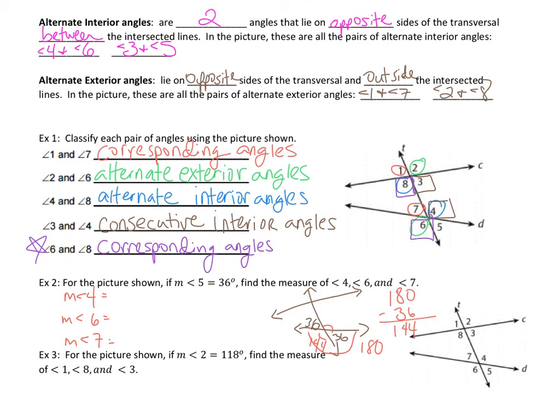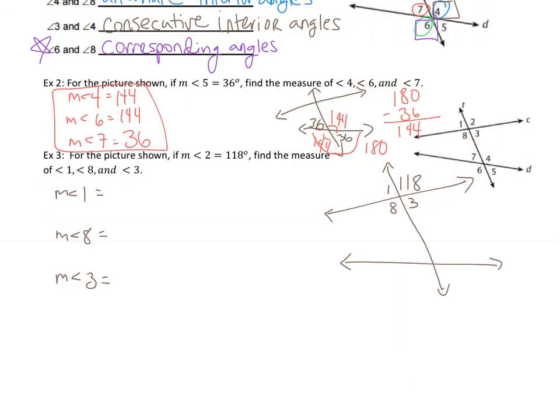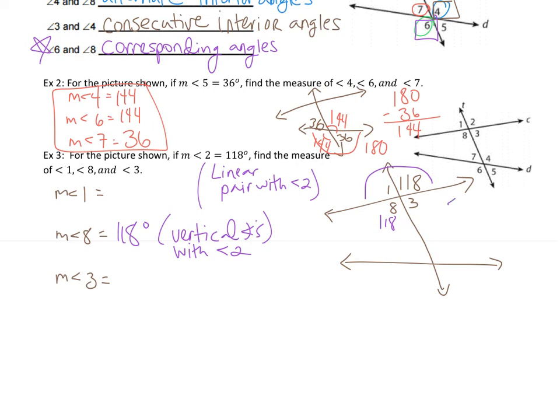Angle 4 then is our 144, that upper right corner over there. And so is our angle 6. And then angle 7 is across from our 5, so that was the 36 we had filled in first. Now the same thing's going to happen for number 3. So if angle 2 is 118 degrees, we know that 8 automatically will be exactly the same because those are vertical angles. Then our angle 1 and our angle 118 are a linear pair. And because of that, we know that angle 1 plus 118 will equal 180 degrees. And that means that angle 1 then will be left with 62 degrees.